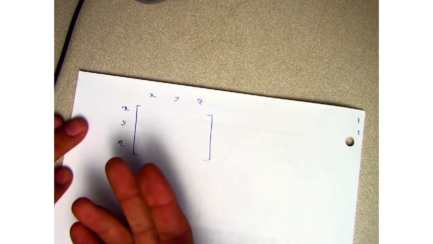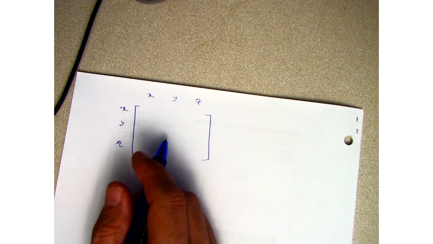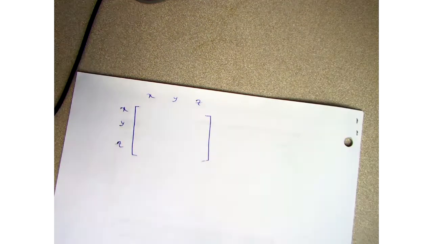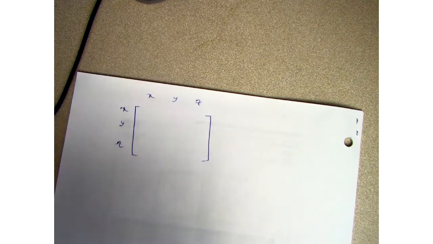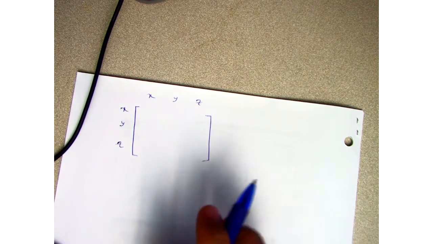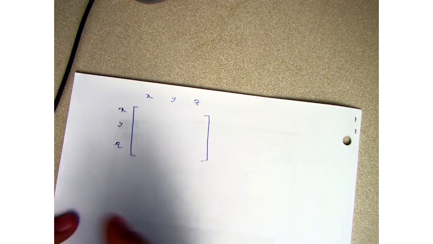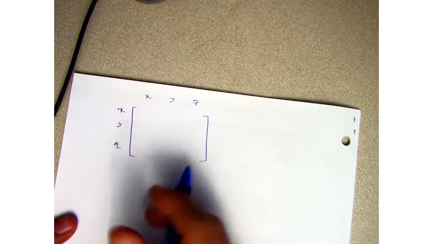Metrics, they call it tensor. The difference between tensor and metrics is that tensors, the values, are going to depend on the orientation of your coordinate system. So if you rotate the coordinate system, the values of stress are going to change. That's why we have this special name for this type of matrices - matrices that depend on the coordinate system, so they transform. Once you change the coordinate system, they transform. So tensor, you can think of it basically as stress metrics.